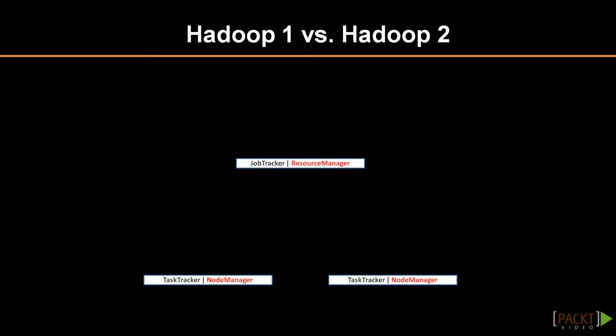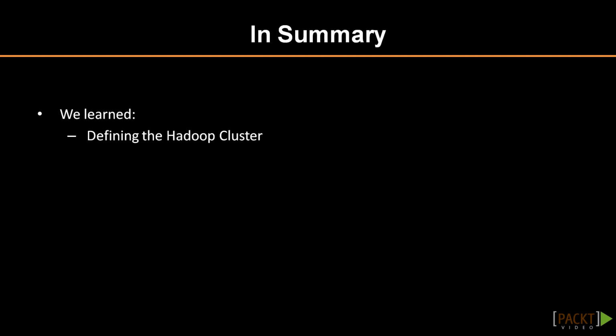In the Hadoop 1.0 architecture, the main difference you are going to see is that the job tracker in Hadoop 1.0 is now the resource manager. The resource manager lives on the name node. We also see the task tracker in Hadoop 1.0 is now the node manager. The node manager lives on each of the data nodes in your Hadoop environment. We won't go into specifics about each of these components. However, suffice to say that one of the key changes for Hadoop 2.0 is a technology called YARN, yet another resource negotiator, which allows for a decoupling of resource management and job schedule monitoring, which are combined in YARN's predecessor, MapReduce 1.